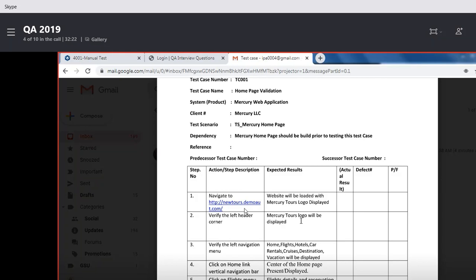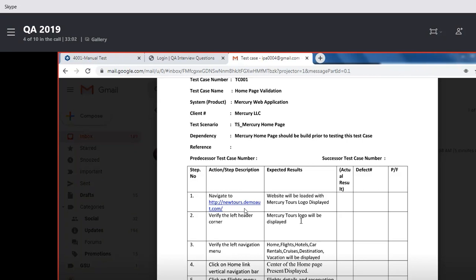What is your core job? Number one, understand requirements. From the requirements you are able to write logical test cases, you are able to execute those test cases when required, and then you are able to report defects, right? This is your core job, and for this you will have to be able to write test cases and have the capability to understand requirements. That is why it is very important. I wanted you to look at this test case. I'm not sure if you have written test cases previously, but this is the bread and butter.